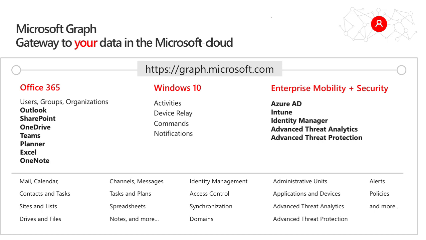In order to call the Microsoft Graph we're going to have to first authenticate, and we're going to do that using Azure AD. That's going to allow us to authenticate either using consumer accounts like a Microsoft account, or using a work or school account like an Azure AD based identity used in Office 365. You'll also be able to leverage OpenID Connect, which gives us information about the currently logged on user. Once authenticated, we have different ways to talk to the Microsoft Graph, including using Android Studio with a native API SDK.